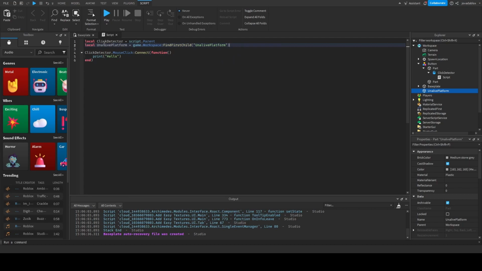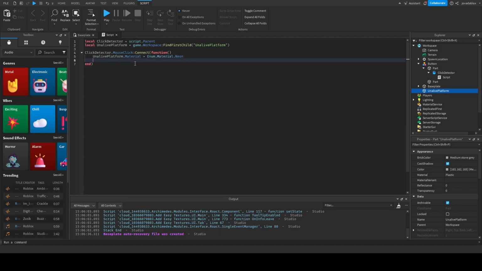And now that we have that, whenever this click detector detects a mouse click on the button, we're going to say UnalivePlatform.Material equals Enum.Material.Neon.